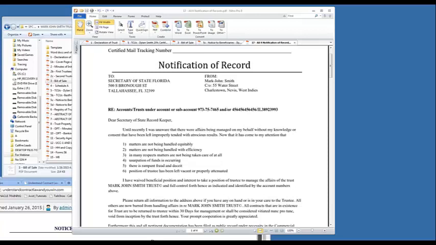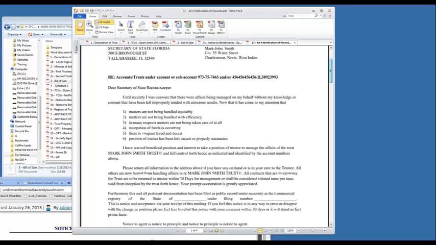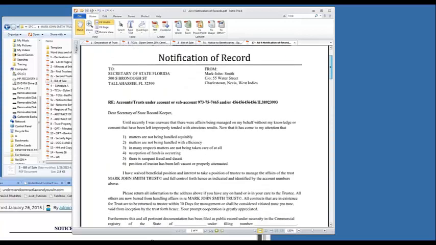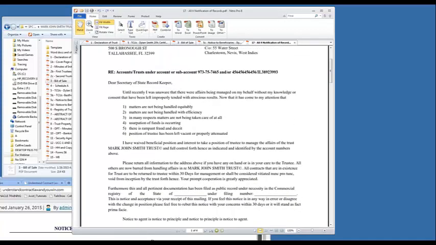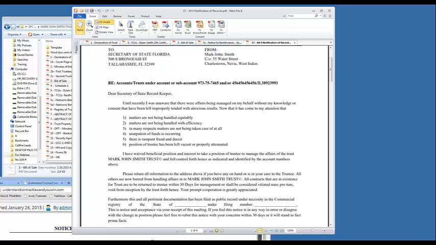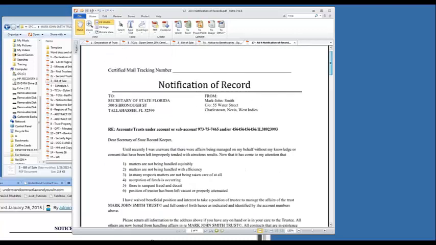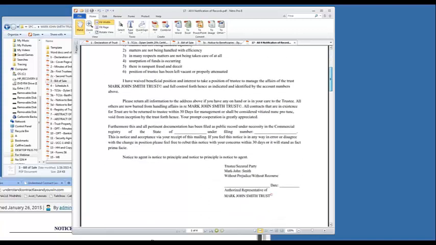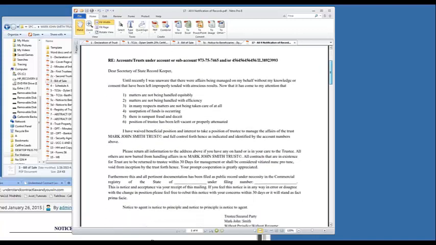So if you understand what you're doing, waiving beneficial position, becoming trustee, then because this letter says everything, we don't have to go into anything else to get you to understand it. Just read this letter 50 times until you understand it. If you don't know what attenuated means, if you don't know what usurpation means, look them up in the dictionary. Understand every word on this notice, and you will get this process. It's really broken down this simply. This is really just the one-page cliff notes of this initial setup.